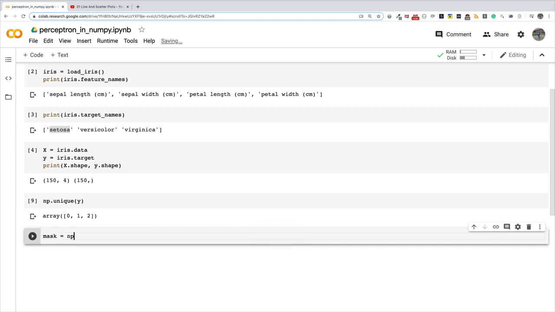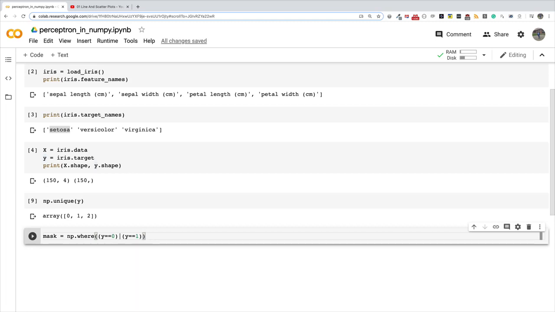That is going to select the zeros or the ones. So I'll say where y equals 0 or y equals 1. So this Boolean mask is going to give me all the flowers, the measurements, which are setosa or versicolor, and I'm going to get their indexes, and I'll use it to select the corresponding features from the X array, and I will select the corresponding labels from the Y array.